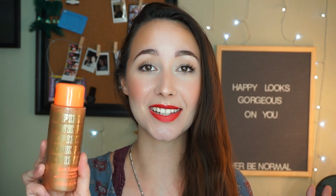I like to put this all over my body. Say if I'm going to go to the pool or if I'm wearing shorts, I like to put it on my legs just to give my legs just a teensy bit of a glow because I am a very pasty gal, and this really helps with that. It makes my legs look a lot more radiant. It makes my body look more radiant and shimmery and bronzy and pretty, and it doesn't come out patchy either, which I really love. When I first started using this, I thought it was going to be super patchy on my skin, and it wasn't. So I was extremely happy about that, and this has definitely been such a huge essential for me this summer. I have been loving it.